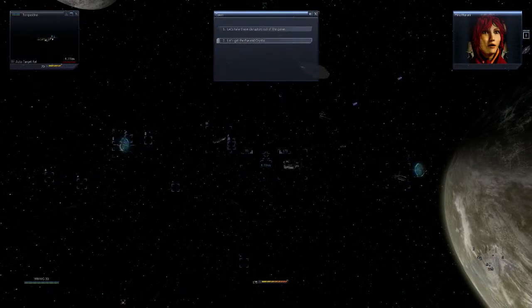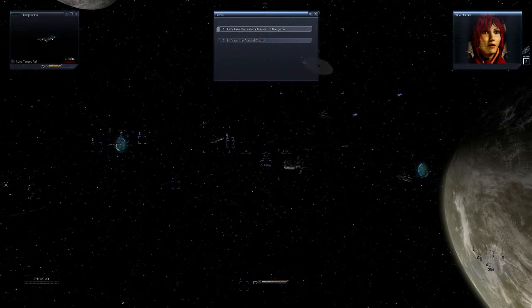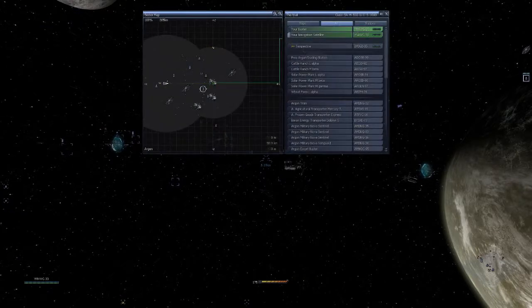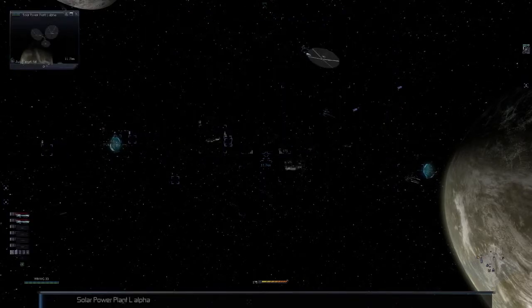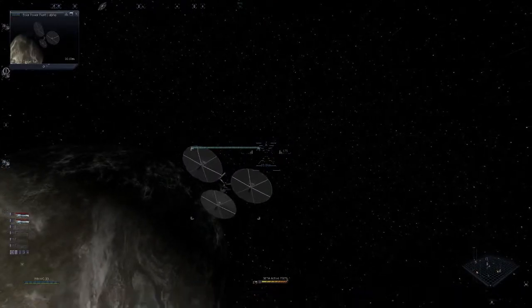Disruptors out of the game. The Paranid still don't like me very much, so let's do the Disruptors thing. Then we should be in Olman Ketzlat's treaty. Okay, for that, we're going to the Solar power plant. Docking. Let's get some more energy cells first and save, because I don't want to.